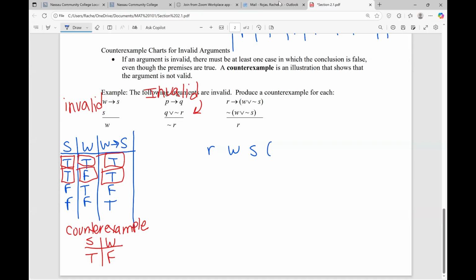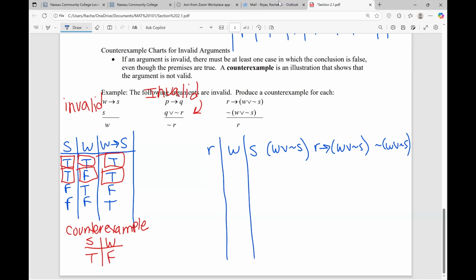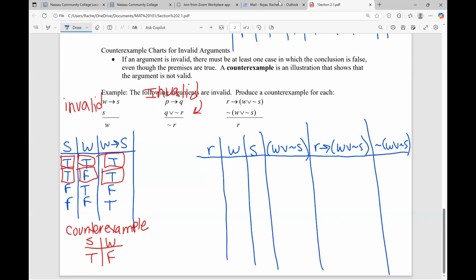So let's just make a column for W or not S. And then now let's do R implies W or not S. And then we have the other premise, not W or not S. And then my conclusion is R, and we're starting off the truth table with R. So now let's get started with the truth values. So let's list all the combos for R, W, and S.